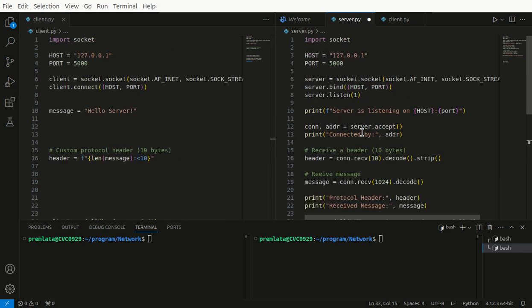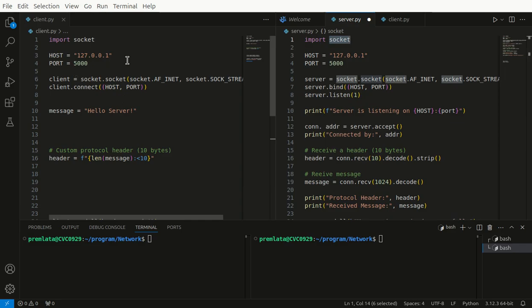Now let's understand from top to bottom. For the Python library socket, we define the host and port as localhost 127.0.0.1 and port as 5000, and then we define our client here with the same content, right? socket.socket, like a constructor, a parameterized constructor, following a design pattern principle, right?